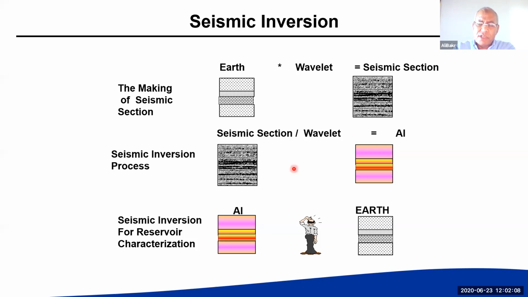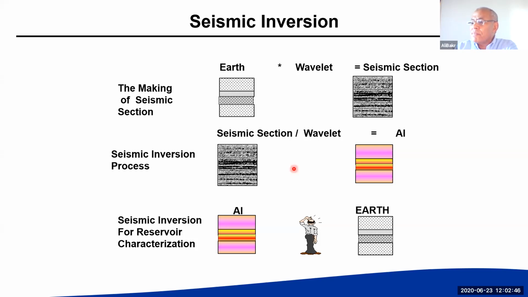Because seismic looks for the reflection that comes from the interface between two different layers. Those two different layers have different acoustic impedance, or different density and velocity. So layer 1 has density 1, velocity 1. Layer 2 has density 2, velocity 2. The greater the difference in velocity, density, or acoustic impedance, the more reflection you will see. So your reflection comes from the interface. It doesn't come from the bed. It comes from the interface between two beds.